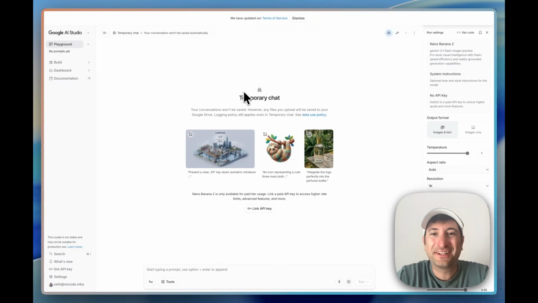Google just updated their free AI app builder called Google AI Studio. I've used AI Studio before, and the fact that it's free to get started with makes it really easy to test out. But the real question is, is the new update any good? And is this something that you should use over paid options like Base44 and Lovable?